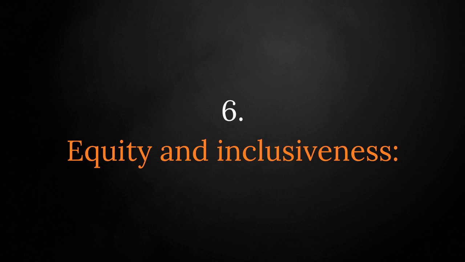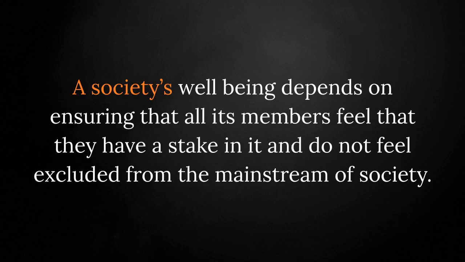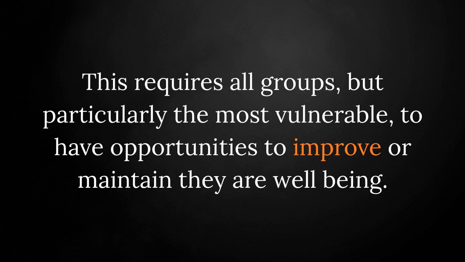6. Equity and inclusiveness. A society's well-being depends on ensuring that all its members feel that they have a stake in it and do not feel excluded from the mainstream of society. This requires all groups, but particularly the most vulnerable, to have opportunities to improve or maintain their well-being.